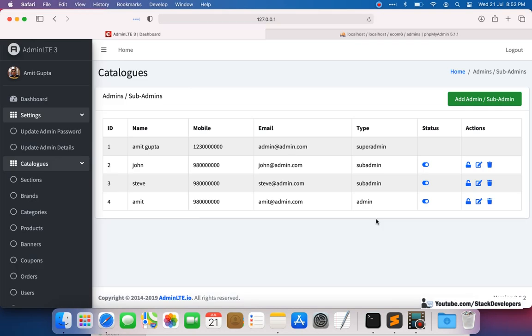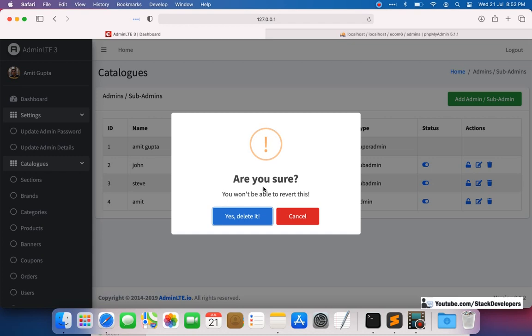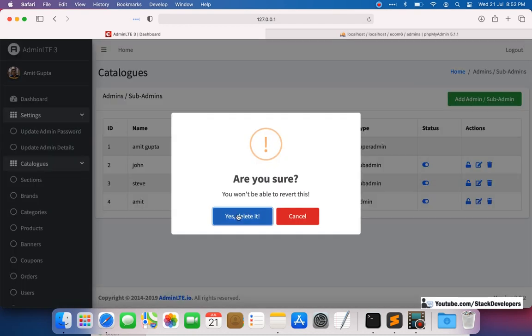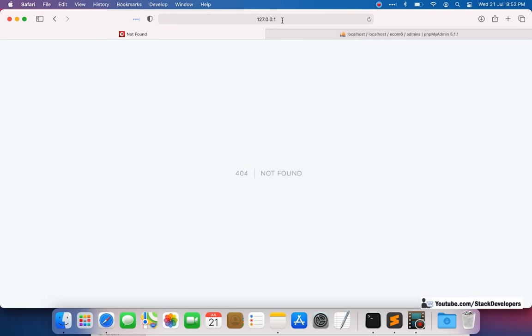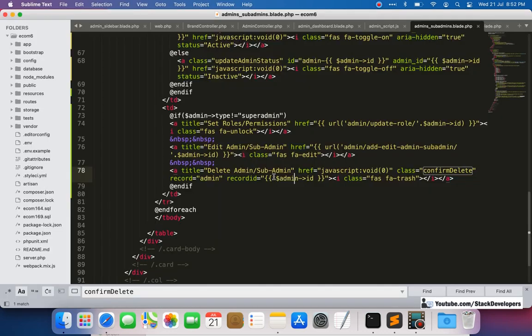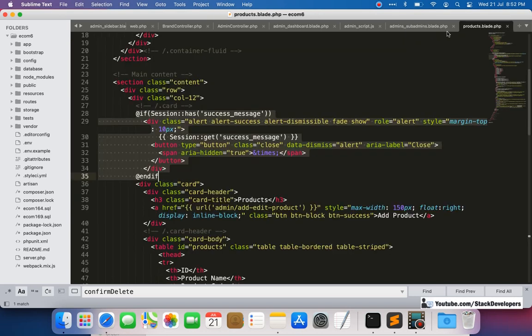Now we are going to check whether we are able to delete the admin or subadmin as well. I'm going to delete this admin subadmin, this 4. Are you sure? If I cancel, it will not delete. If I click yes, delete it, see, it's going to delete admin. So its URL, we need to add its URL.